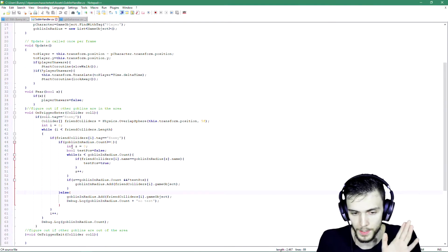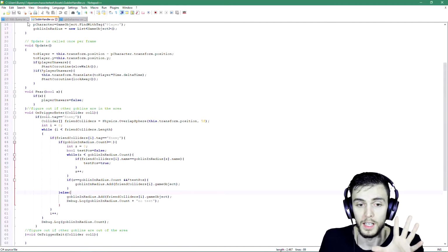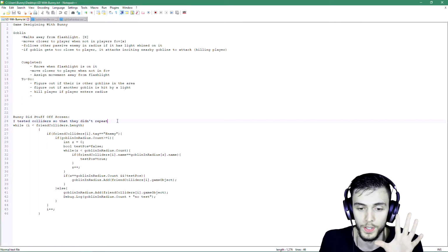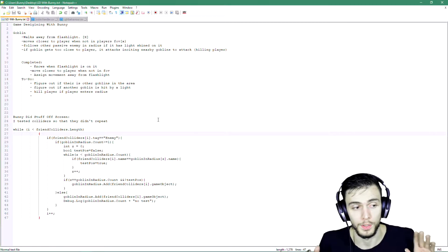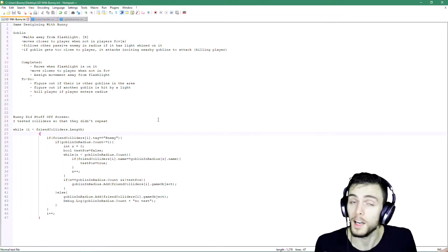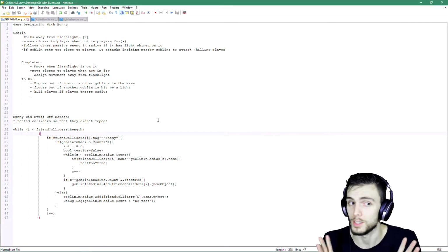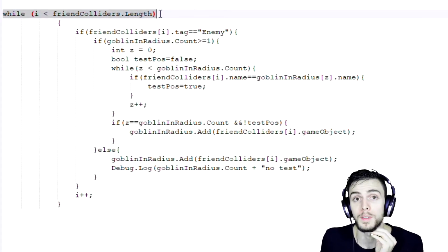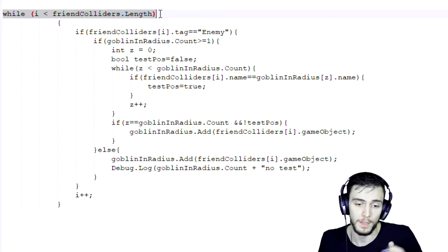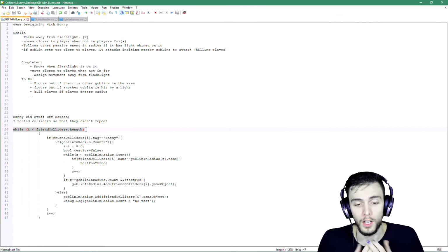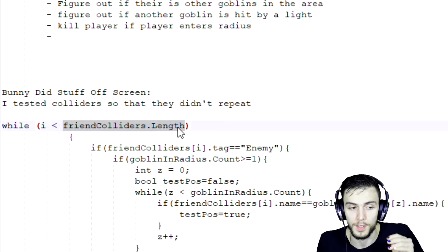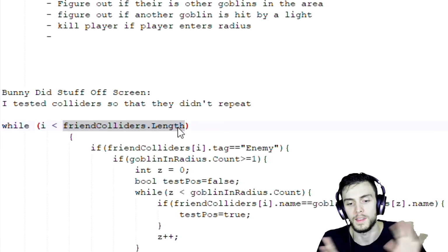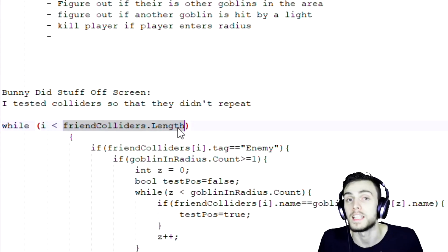So what I did was, I can't remember how much of this I've said, so I'll just go through the entire code. If I've repeated it before, I'll either cut it or I'll just keep it in. You guys will just have to deal with me repeating myself. So the first loop is a little while loop. Every time something enters or exits the frame, it'll send a loop and it'll go friend colliders.length, obviously the length of the overlap sphere. So that's how many things are contained in this sphere.